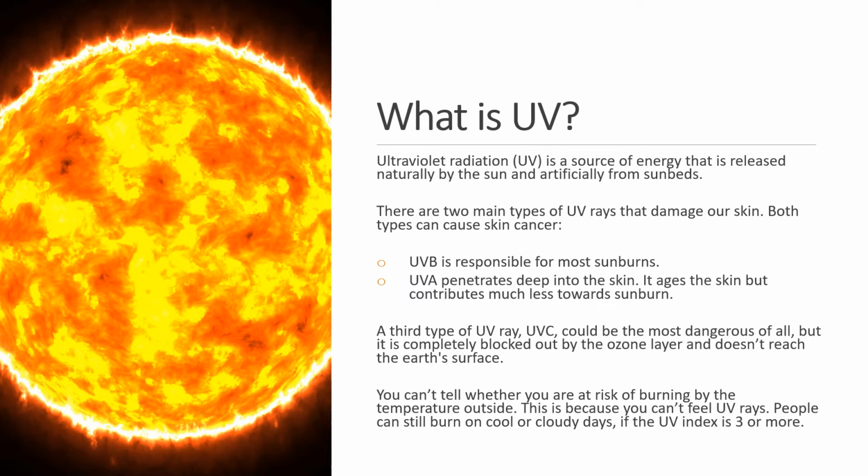A third type of UV ray, or UVC, could be the most dangerous of all, but it is completely blocked out by the ozone layer and doesn't reach the Earth's surface. You can't tell whether you are at risk of burning by the temperature outside. This is because you can't feel UV rays. People can still burn on cold or cloudy days, even if the UV index is 3 or more.